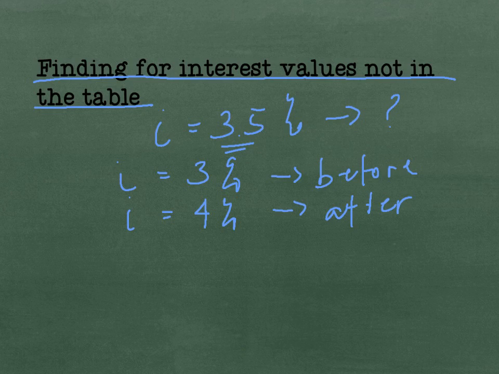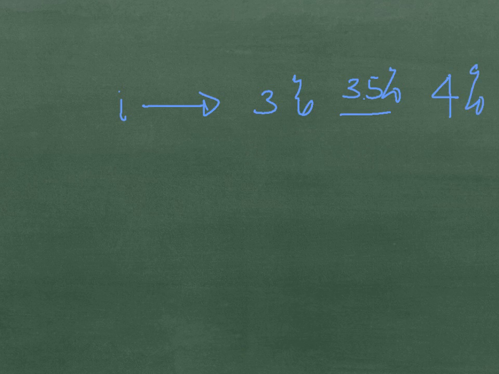So how does that work? Again, you look at your table values, and you look for where interest is 3%. Of course, you don't know what the table factor is for 3.5%, and that is what we're looking for. And then we look for the table factor at 4%. Let's say we fix n at 10.